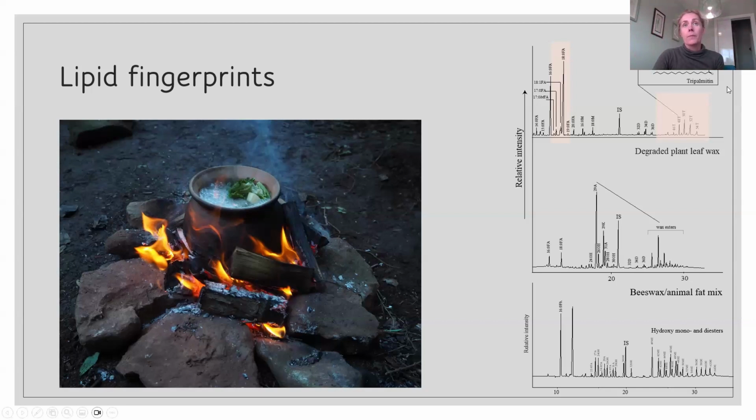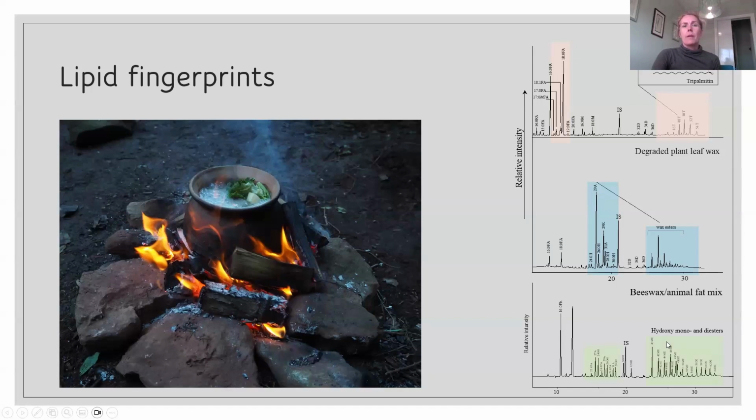So this is the whole molecule. If this was a fresh fat, these peaks would be really, really high and there wouldn't be much else. But of course, over time, these degrade. So you end up with a profile of a degraded fat that usually has these distributions of diacylglycerols, where one of these fatty acids has been lost, monoacylglycerols, and then often what can be most abundant are these free fatty acids here. If we compare this to degraded plant leaf wax, instead we've got this distribution of wax esters here, and then other compounds like alkanes, ketones, alcohols.